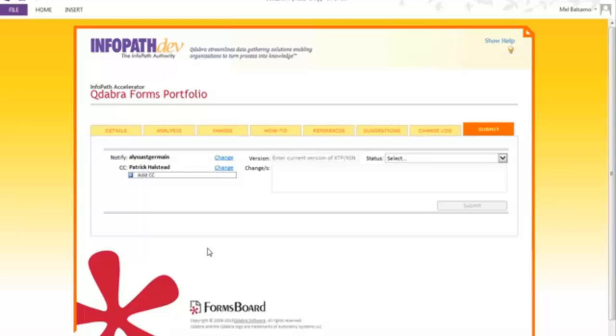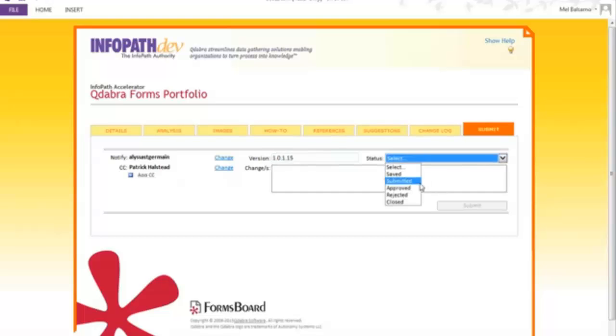So there. That's right now. Let's enter the version number and try to select the status. Now that submit button is enabled, so I don't really have to enter my change comments. But yeah, so I basically discussed all the tips that I provided. Disable the submit button until the form is complete.